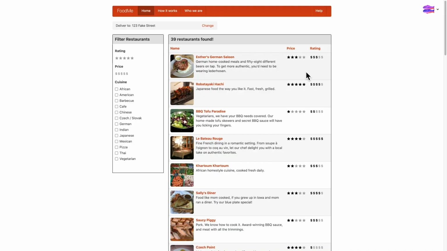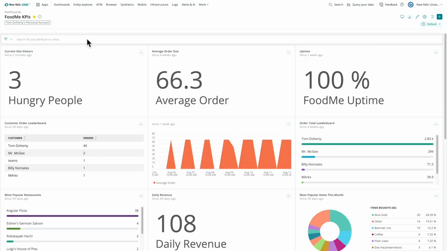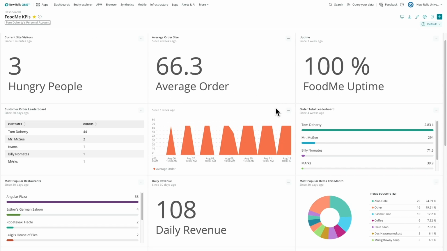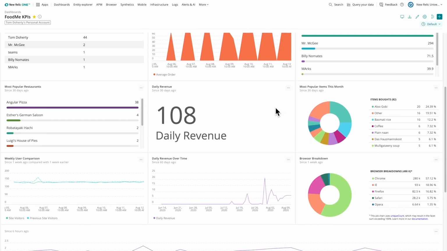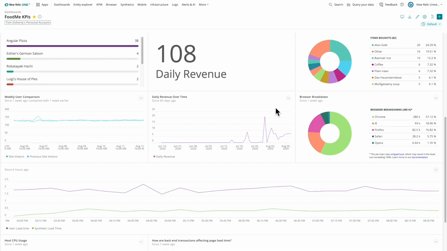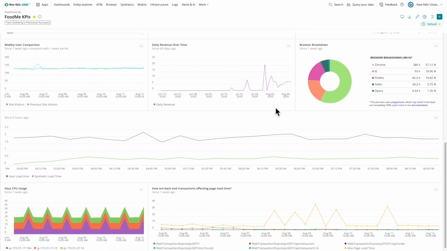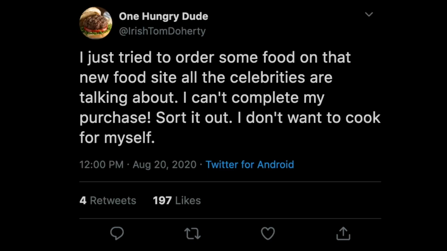Our food ordering app has been running smoothly for months. We've even got a dashboard to show how well business is going. We're monitoring and alerting on the golden signals, so we're prepared for everything. But then, one of our developers did a bad deploy, and our checkout button was missing for a whole day before we finally saw a tweet about it.